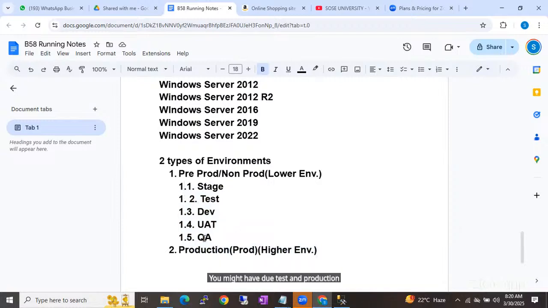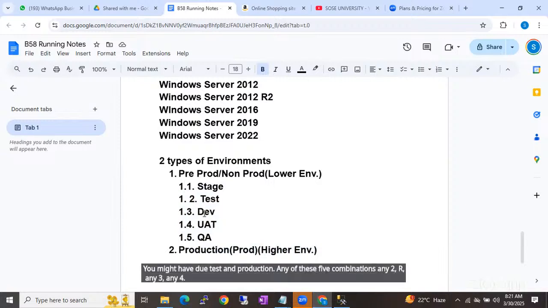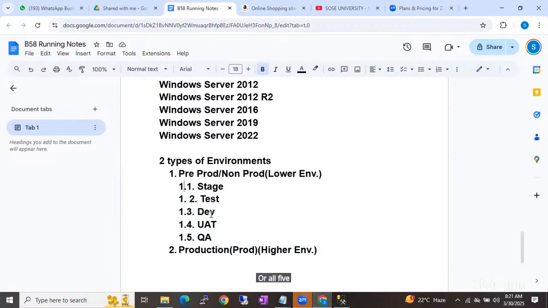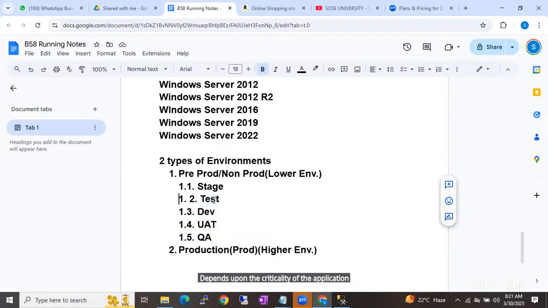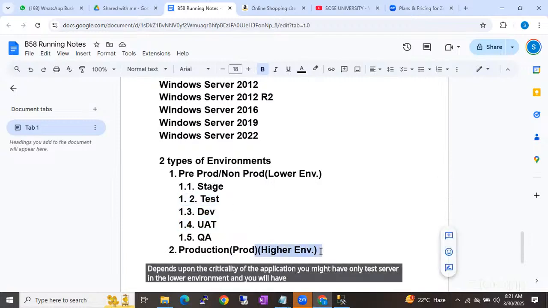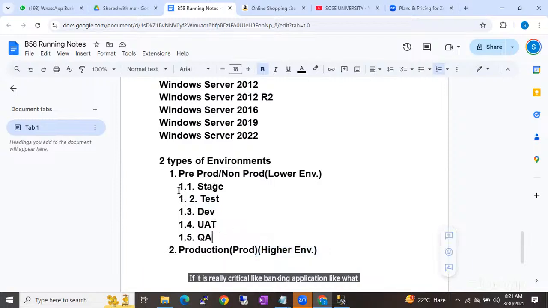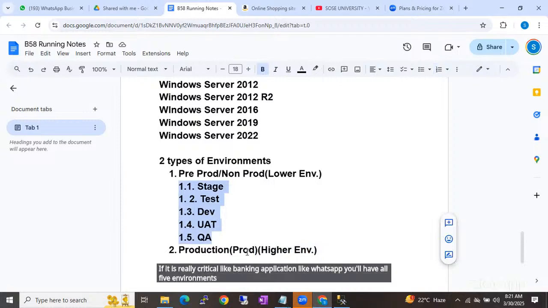Any two, three, four, or all five, or any one of these non-prod environments, depending upon the criticality of the application. You might have only a test server in the lower environment and a production server. If it is really critical, like a banking application or WhatsApp, you will have all five environments and then one production environment. Is it clear, guys?